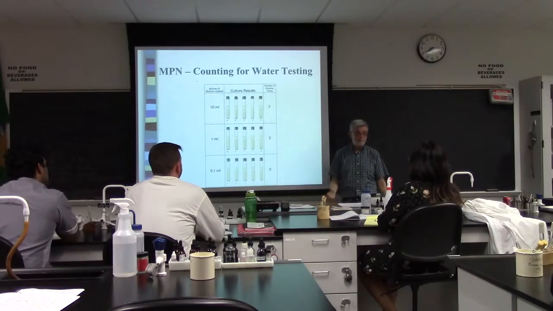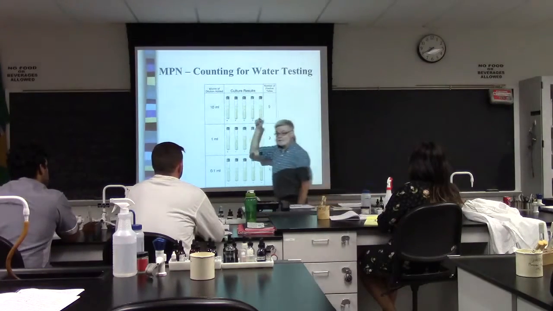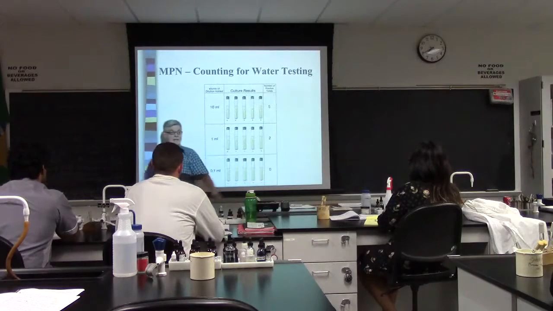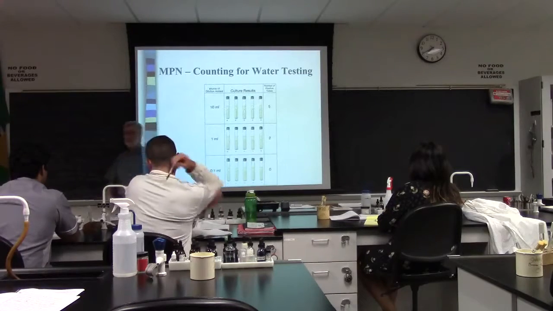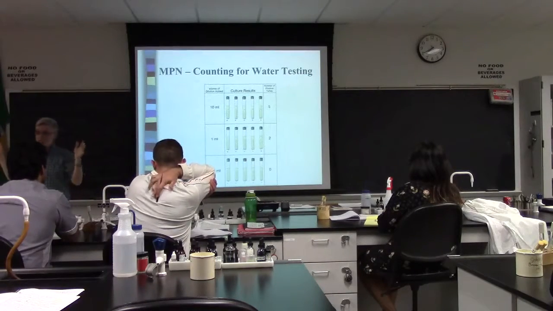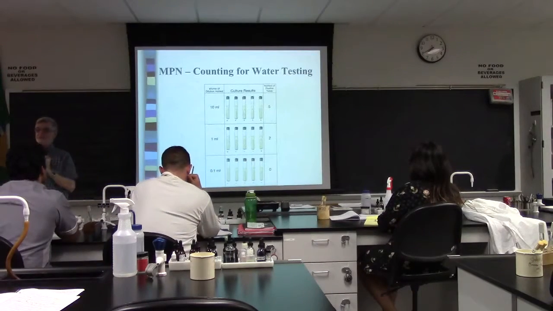Which is E. coli. And so you take the sample and you dilute it in nutrient broth with a Durham tube in there. You do 10 samples for every dilution. So you would do a 10 to the minus 1, 10 to the minus 2, 10 to the minus 3, 10 to the minus 4. You do it all the way up to 10 to the minus 50.